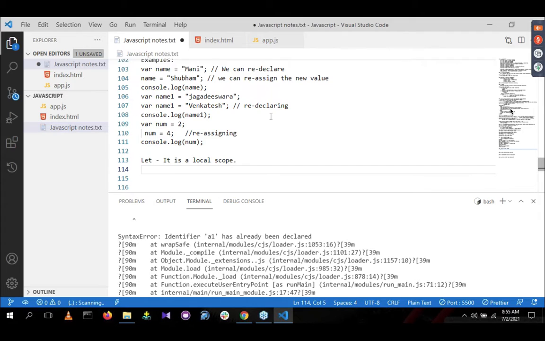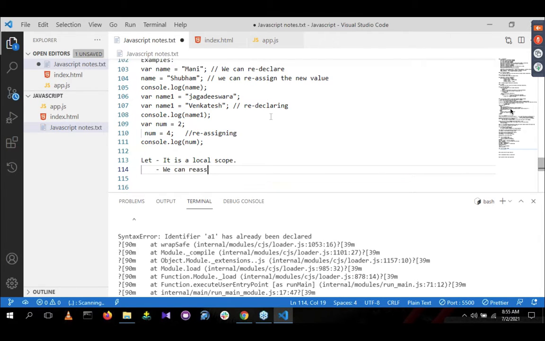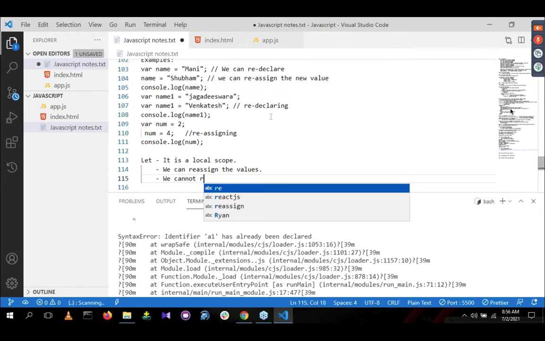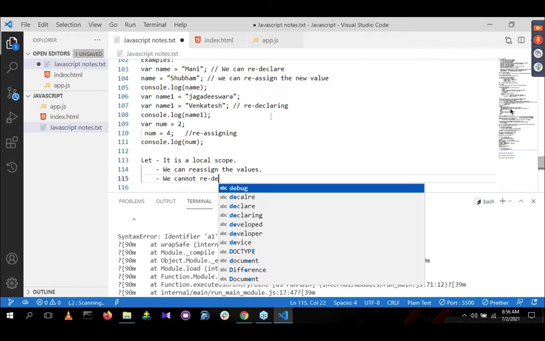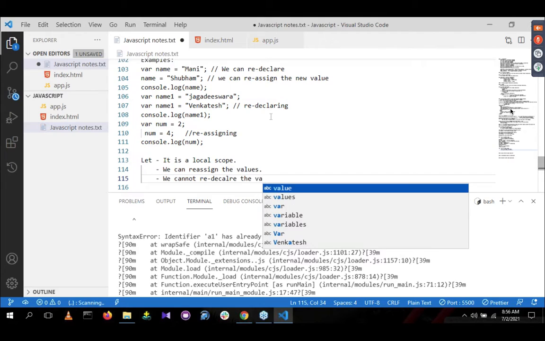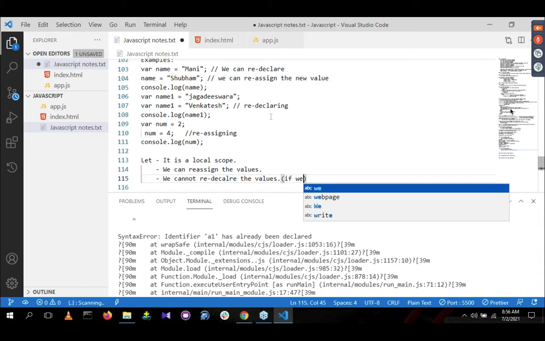And here, the second point is we can reassign the value. We can reassign the value. We cannot redeclare the value.